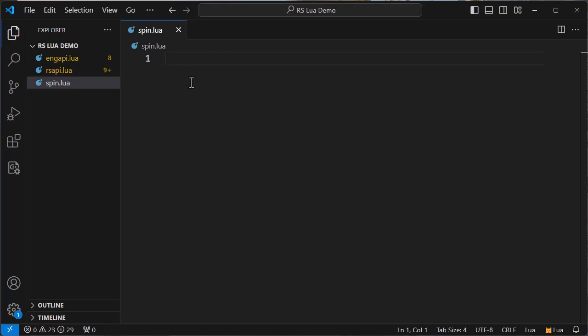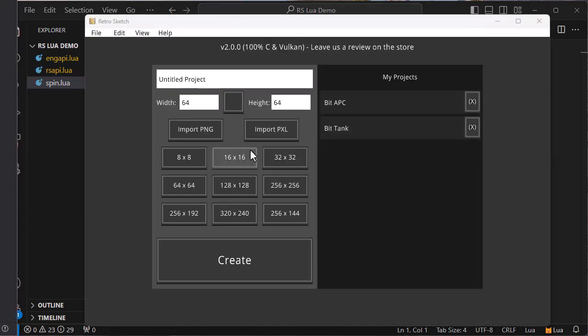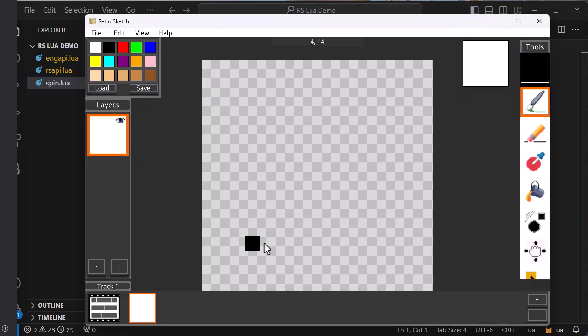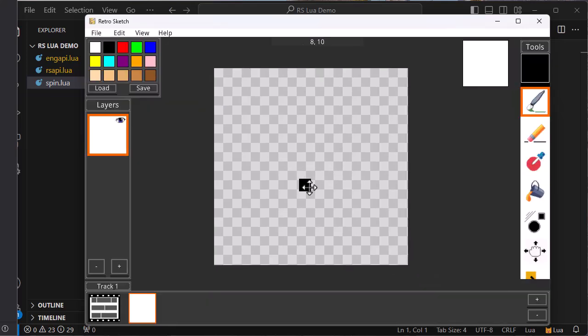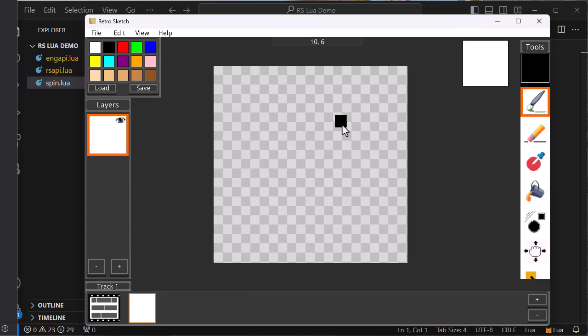But before we program, we should probably specify what it is we are trying to program. So opening up RetroSketch here, I'm going to just open a 16 by 16. Now, one of the things that you probably want to do inside of pixel art is automate things. Let's imagine that you had a rope and you wanted the rope to automatically move and you didn't want to have to hand draw this thing moving. Or if you had a little bug that you wanted to move around randomly to make it look kind of organic so you don't have to hand animate every single frame. So a lot of that tedious stuff.